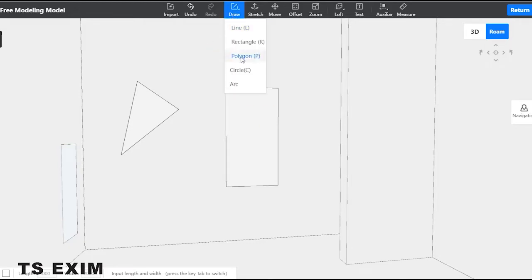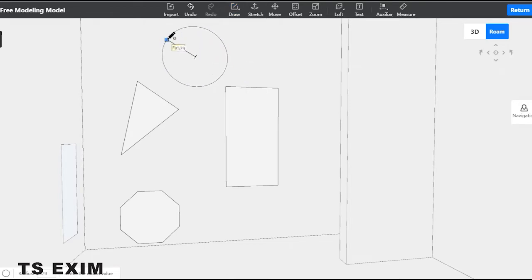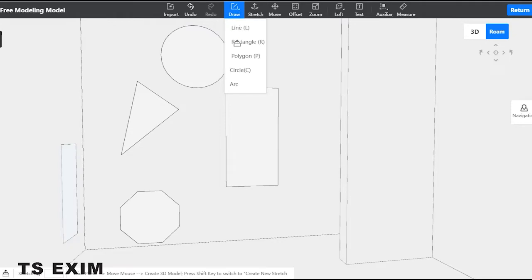This one is the polygon. You can click on here, or you can change the edges of the polygon. You can make it 8 also. It's just a surface. At the size you can key in also. So polygon or circle, they are the same, just the polygon has edges. This one is the radius, you can key in like 600, enter.